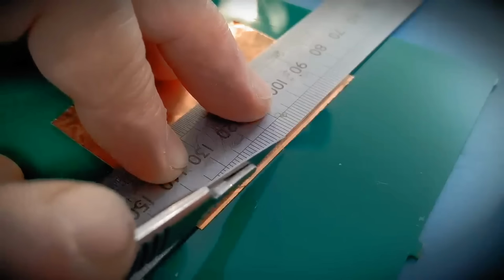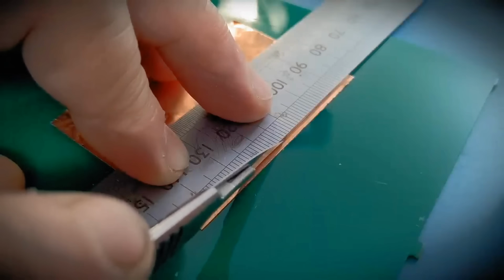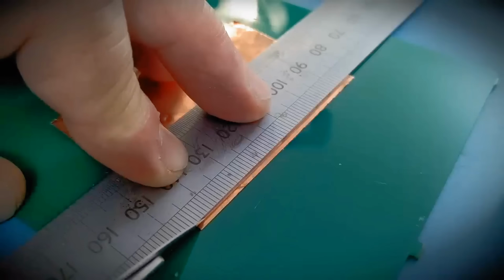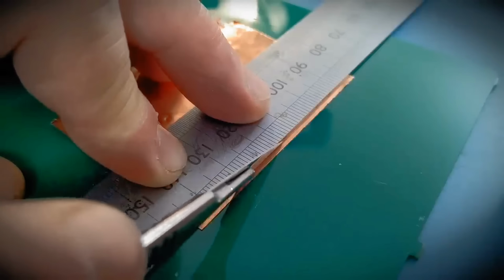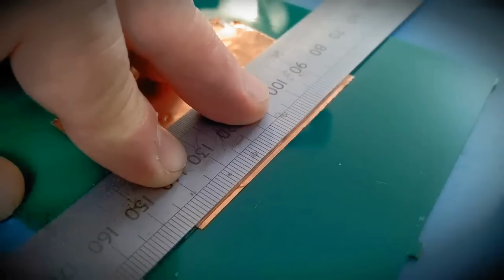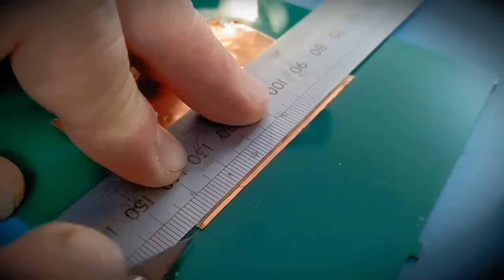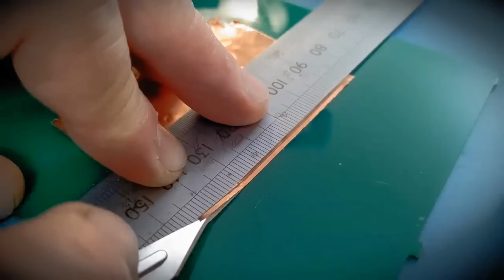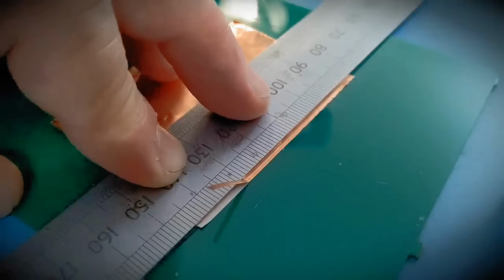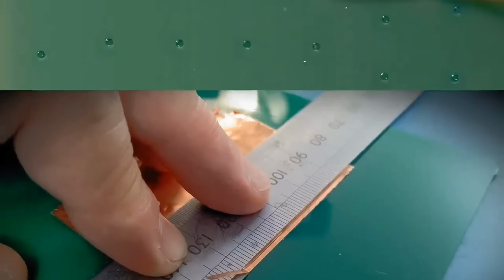So anyway, it's easy to cut. You can use scissors. In this case, I've got an old PCB and I'm using a scalpel just to cut through. This is about the width that I'm going to need. Just a couple of cuts and that should go through. So I should have the perfect width there, hopefully. Just get that last bit there. As you can see, there's the backing underneath. And now we're going to get that placed on the board and cut to length.